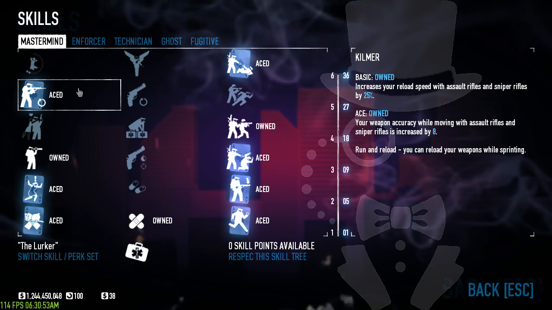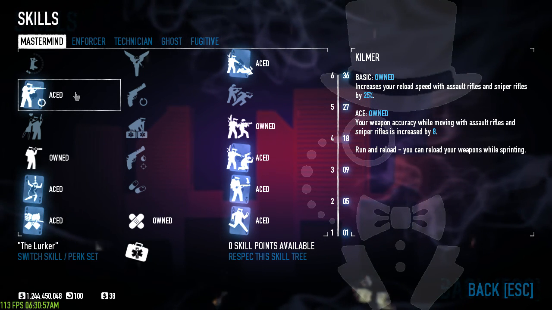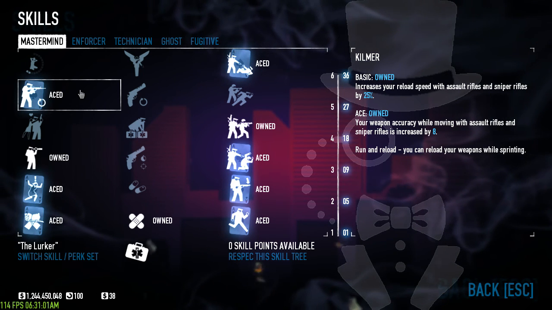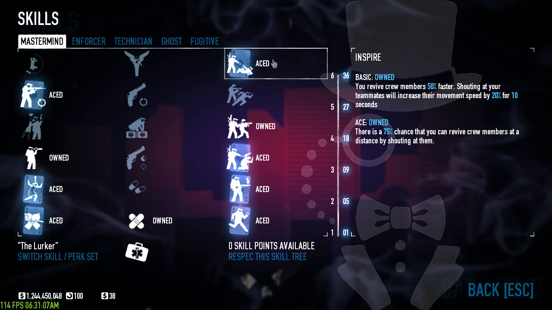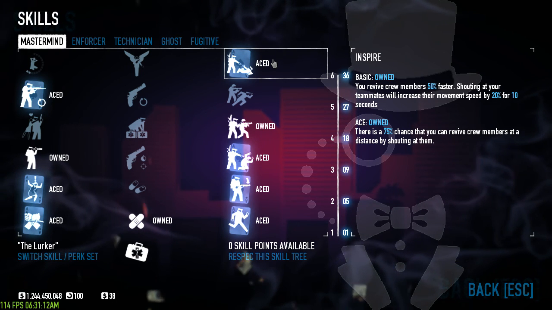So with this build you're going to be moving around a lot. We could have done without this skill Ace, but I really like it because the rocket launcher takes a lot of time to reload. We will be using Inspire. It is very useless for me to say why, so that you can get your teammates up, but I do it anyway so that you can get your teammates back up.